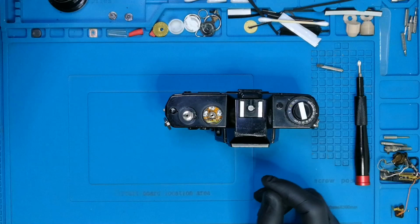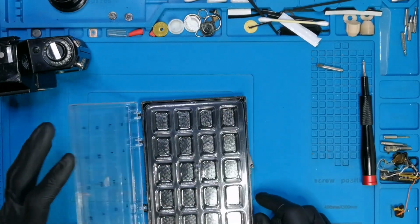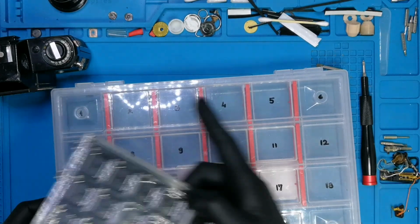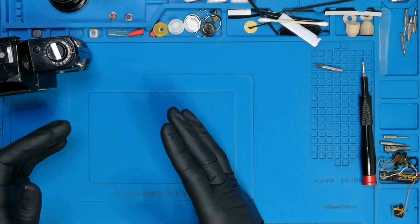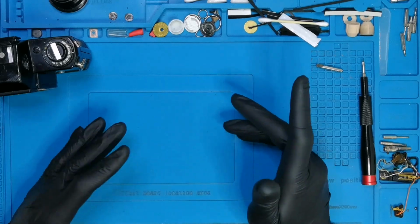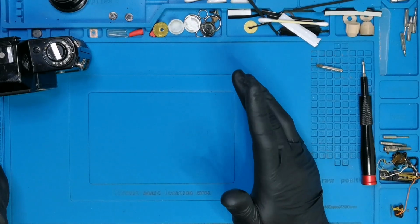Okay, what else? I've got this little tray that's divided, and it's numbered with letters from A to T, and this box numbers from 1 to 21. So I'll use them combined to store different parts, different screws, write down the order of the screws, write down the order of disassembly, and I'll use the bigger box for bigger parts, smaller container for, I don't know, screws and stuff like that. And hopefully I will get it right.